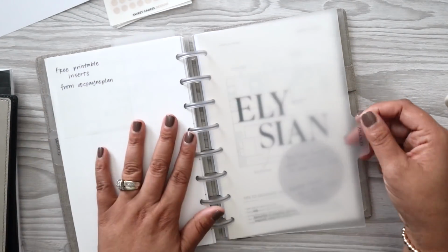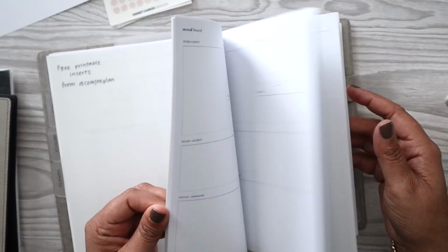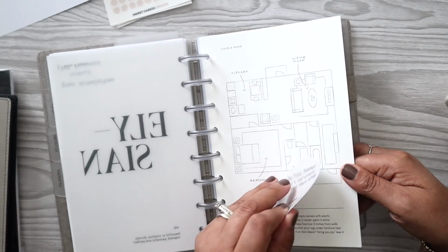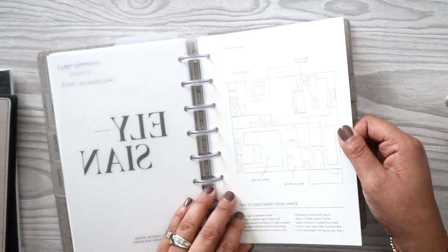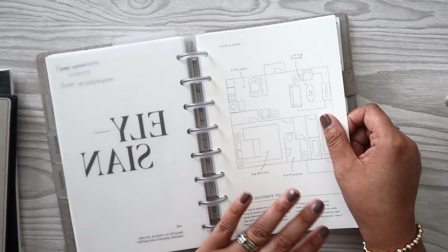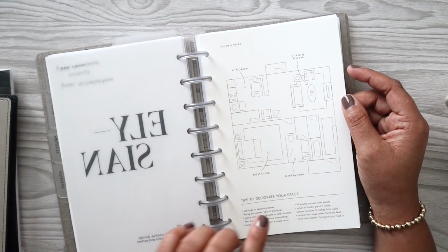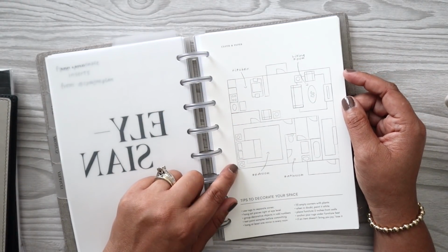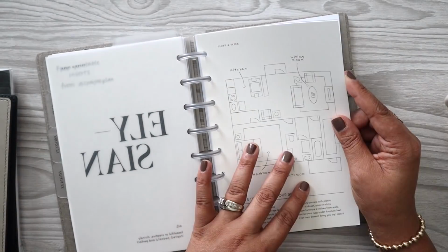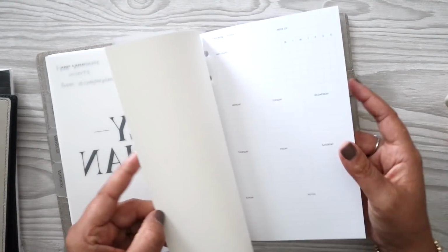Then we get to the finances section, which I think is still kind of a work in progress, because I see I have some YouTube things over here, and that actually needs to be moved to another section. But this is actually like my home section. There has not been a whole lot done with this, so please don't judge me, but I loved this divider that Cloth and Paper had in a box before, because it has kind of like a drawing, almost like a blueprint of a space in your home, which I thought was really pretty.